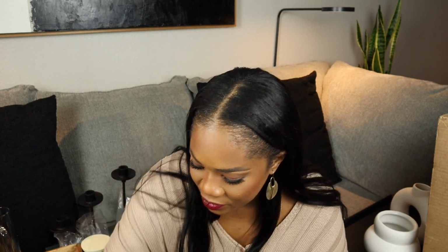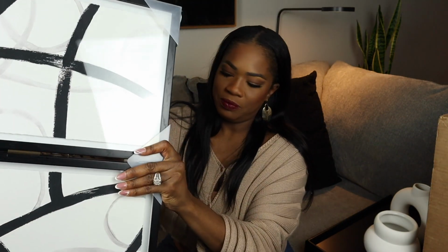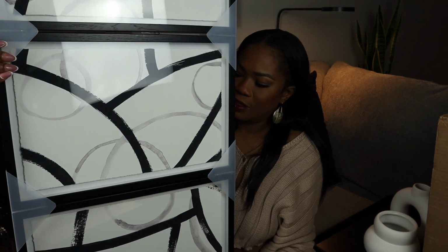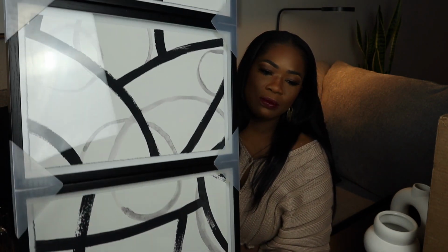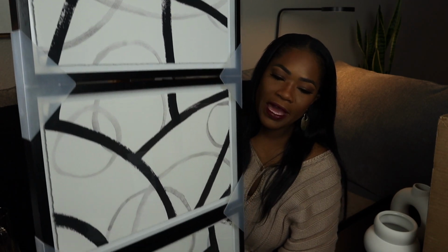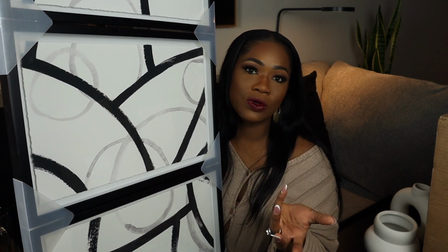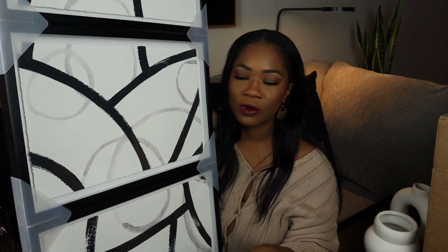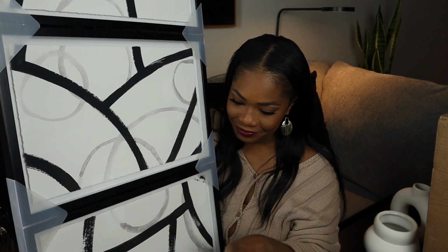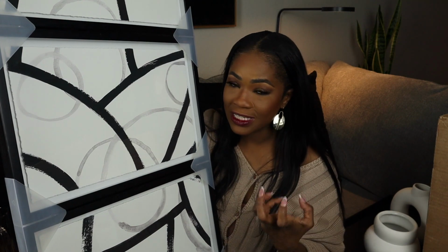I'm gonna break this. So I also picked up these paintings, well, portraits. I actually picked up 2 packs of these to go with this gold mirror that I found at Marshall's. I didn't show this one to y'all on any of my other videos, but it will be in my home tour. Hopefully we get this together real soon, because I'm so excited to just put it all together.